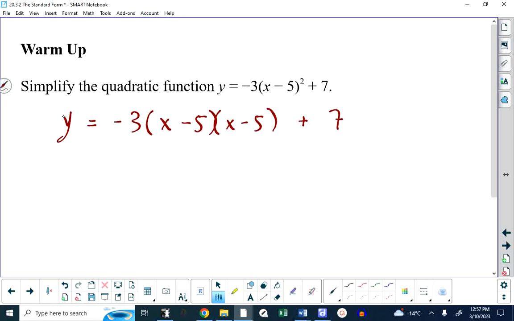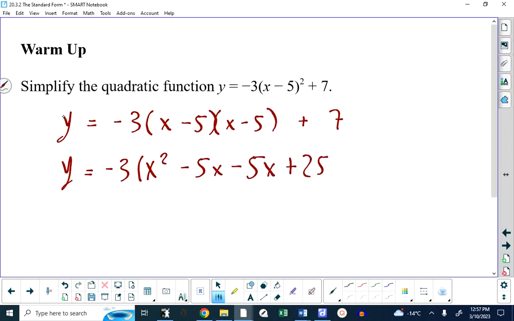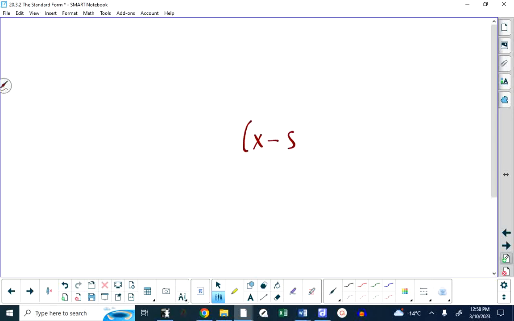So when you FOIL it out, you get x squared. I'm going to leave this 3 alone just for the time being. You get x squared minus 5x minus 5x plus 25. And then, of course, we close the brackets and add 7. So there will come a time where you shouldn't need to, and many of you don't need to now, you shouldn't necessarily need to write x minus 5 to know what that means. For goodness sake, don't ever do something crazy like that. That's just not true. X minus 5 squared means x minus 5 times x minus 5. This is wrong. Don't do that.